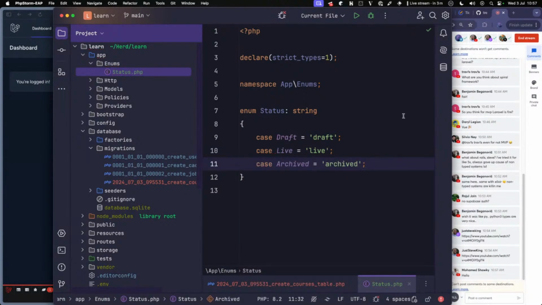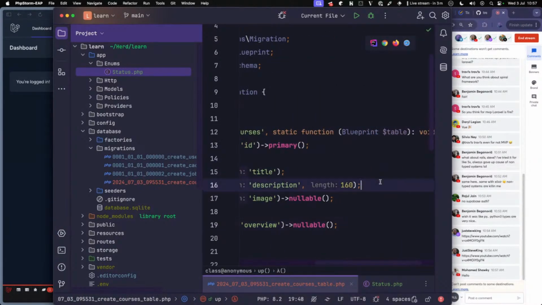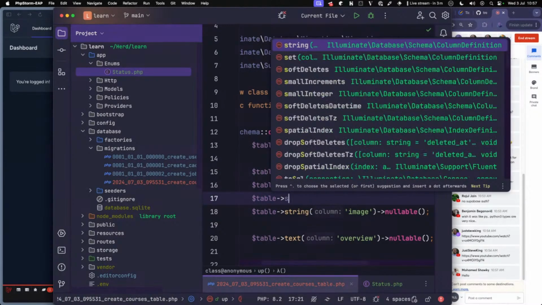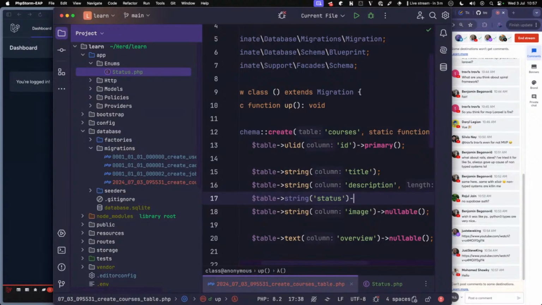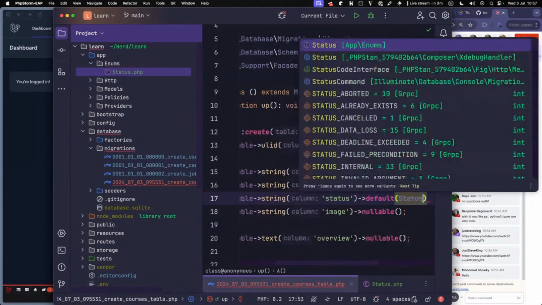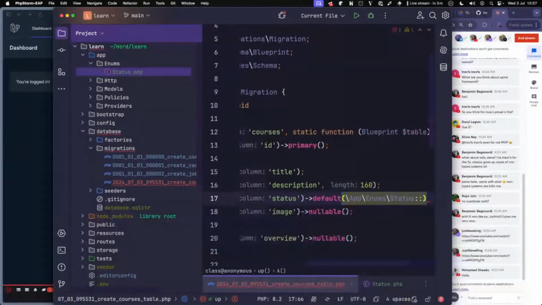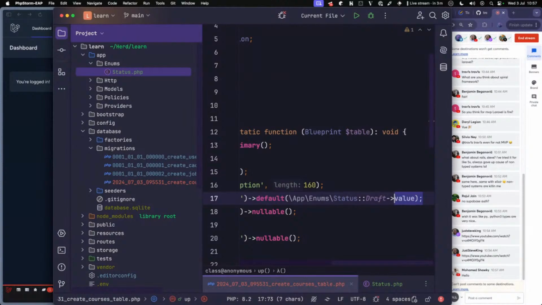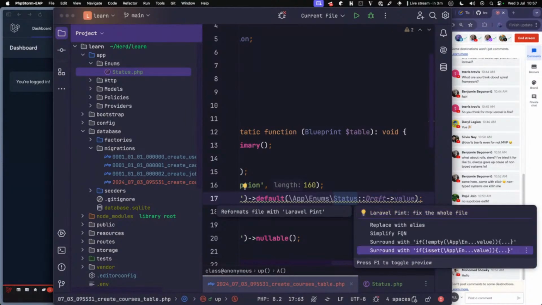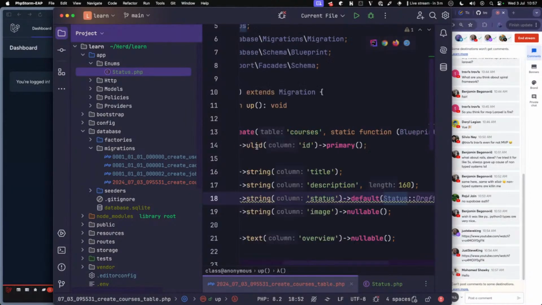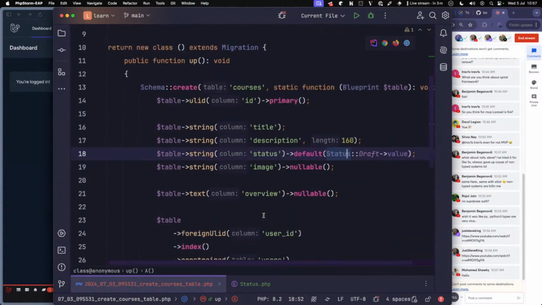So they're like the three main stages. So up here, we're going to say table string. The status is going to be defaulted to status draft value. Make sure that's set on the database level so that it's a little bit easier.